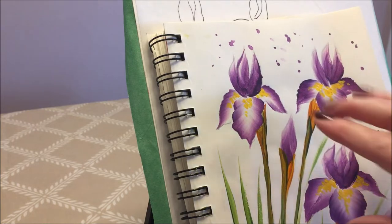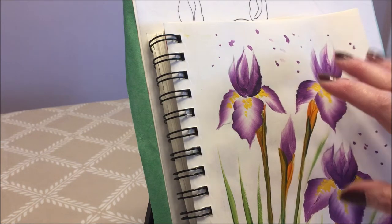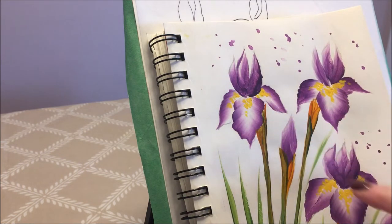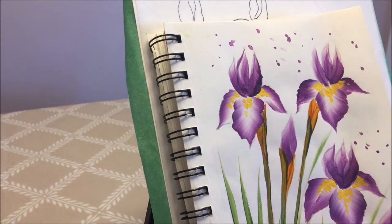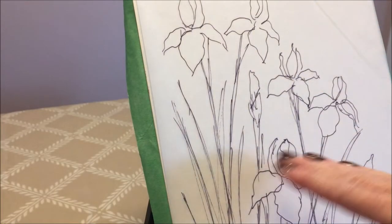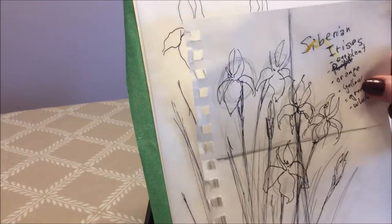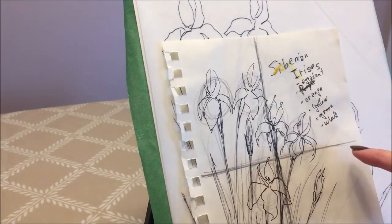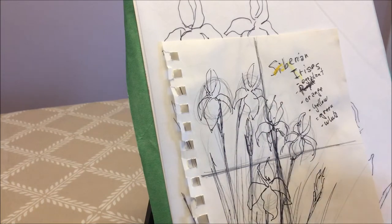The color I'm using is eggplant. On this area I'm going to use mainly oranges and yellows — the oranges and yellows that are on the flowers — so I'm going to be showcasing the eggplant. At the bottom there's going to be more green so I can use more of my eggplant and greens. I did this sketch so you have an idea how my flowers are going to be. I like to sketch by dividing the paper in four in my mind and then sketching the flowers within those quadrants.